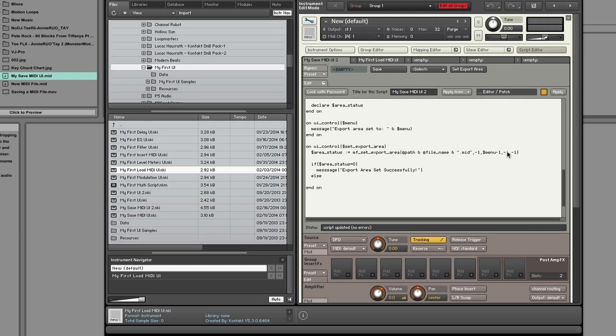If it was anything else, there was an error. All right. Message: set successfully. Here we go. All right, let's test it out. Export area set successfully.